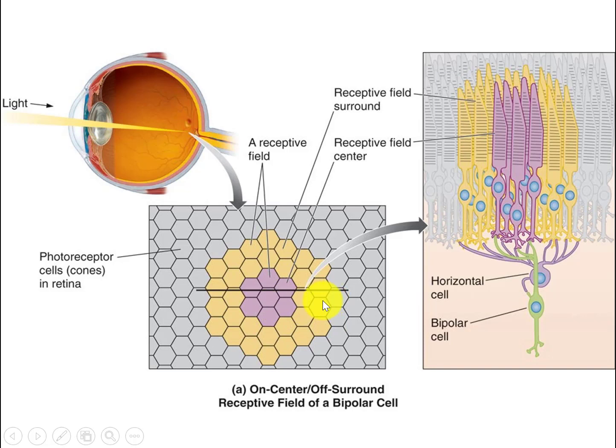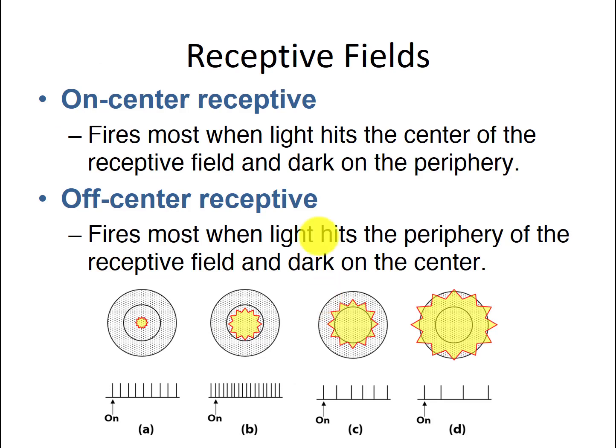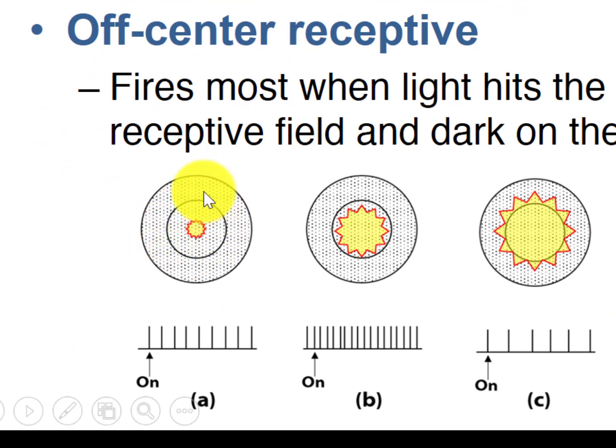I think this is kind of a difficult topic, so let's go through a few slides. So here's one. Let's say, for example, a ganglion cell has a receptive field. And this one ganglion cell is an on-center receptive ganglion cell. It has an on-center receptive field. So let's say this is its whole receptive field, and there's light that comes right in the middle.